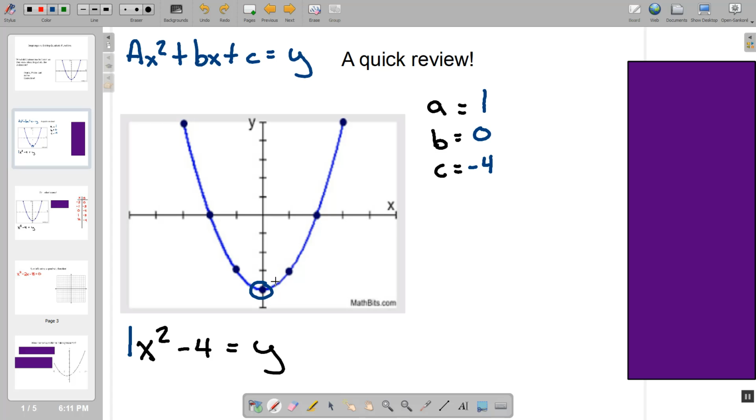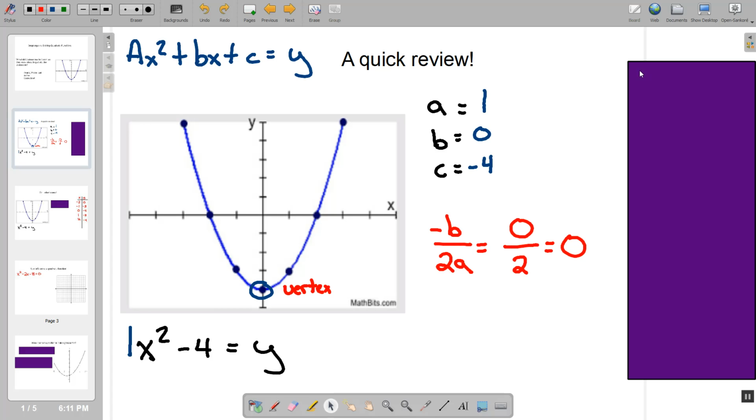And the reason why we find these is to help us figure out the vertex of our quadratic function. And the vertex is always going to be either the minimum or the maximum value. For the problem on the left, our vertex is our minimum value. The formula for the vertex is opposite b over 2a. For our problem, it's about as easy as it gets because it's 0 divided by 2. So our vertex is the point 0, comma something.